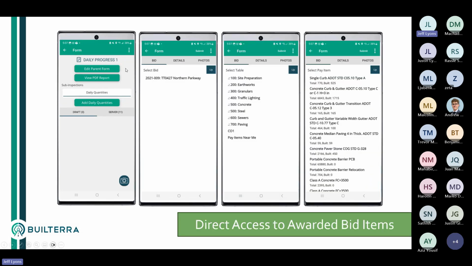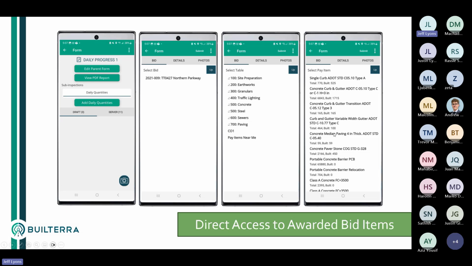The daily quantities subtable here as part of the site visit has a subtable that links to the awarded bid. So the bid tab comes up in a sort of tree view as you can keep selecting, fitting to the items. You'll see how much is in the contract, how much has been built.